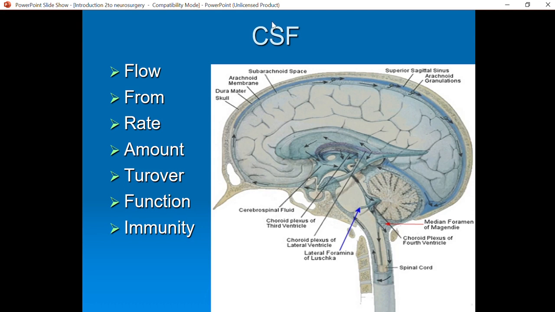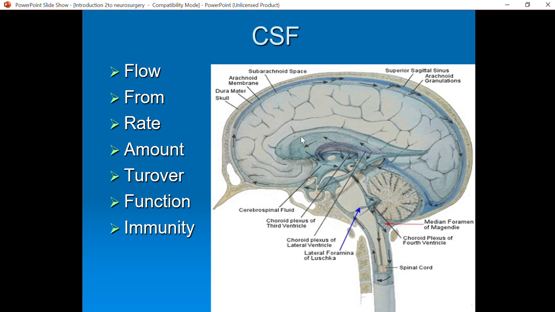Some basics about the CSF flow, you know, this is a circulation with continuous secretion and absorption every time, so there's no starting point. Let us assume that the CSF is secreted from the third ventricle, from the choroid plexus. As you know, of these CSF secretions, 80-85% is from the choroid plexus and 10-15% from the ependymal lining of the ventricles. And when needed, every cell, whether neural tissue or glial tissue, is capable of secretion.